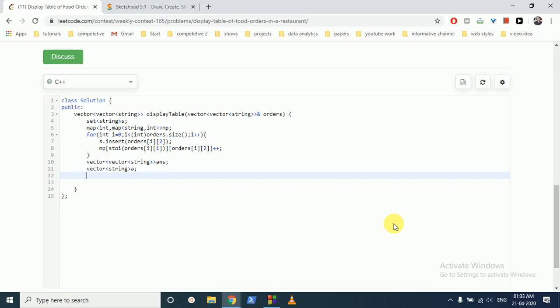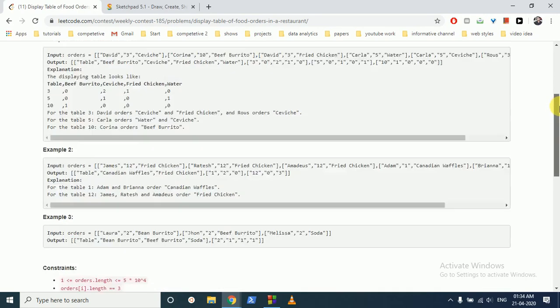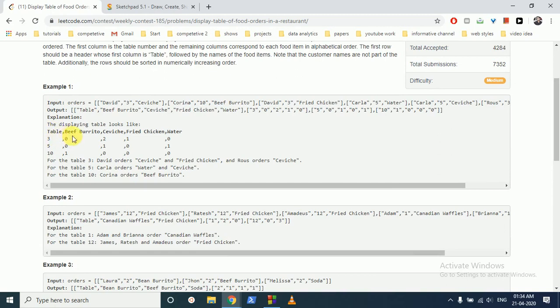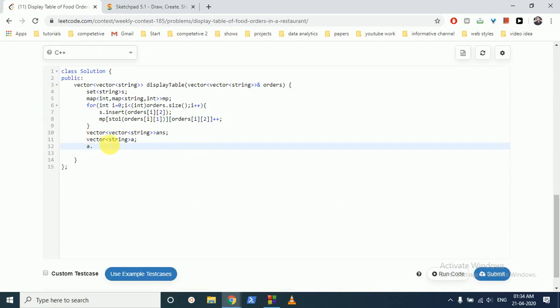So the first entry of this is table, because the first entry is table, and then we have to print out the different dishes. This vector is for the first row.